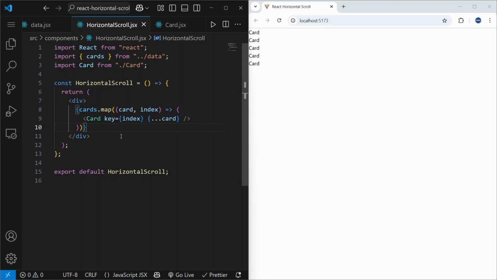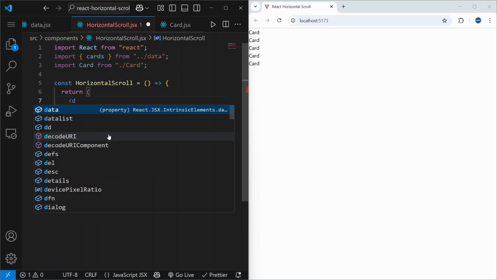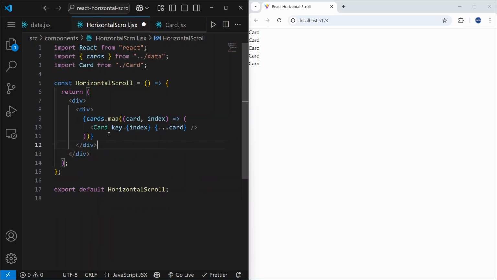Now let's add some styles, but before I need to create one more div. So for this div, which contains this div of cards, I'm gonna add the following styles. I'm gonna say min height will be screen, width will be screen.